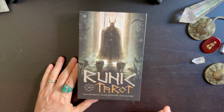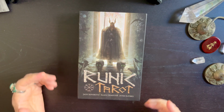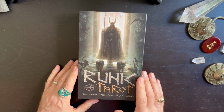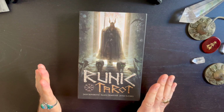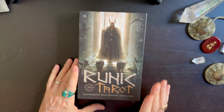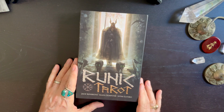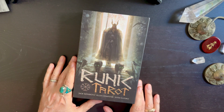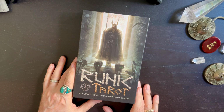I wanted to give my impression of the deck, a bit of a review, so stick around for that after I flip through the cards. I played with it a little bit just so I could get a feel for them. Of course, the review is going to be based upon my own opinions and tastes, but it will give you an idea of what to expect from the Runic Tarot deck.